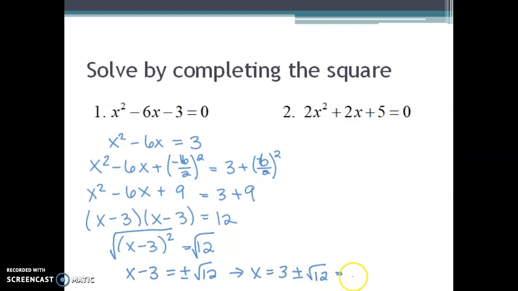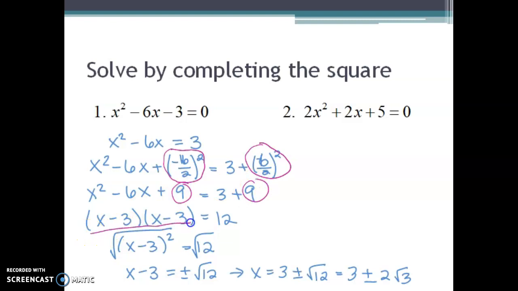We've learned in our previous studies that we can reduce or rewrite the square root of 12 as 2 square roots of 3. And so completing the square allows us to find this answer by making a factorable piece right here. So by adding this extra number, we say kind of completing the square, we now have something that is factorable, and because it's factorable of the same pieces, it's a square.